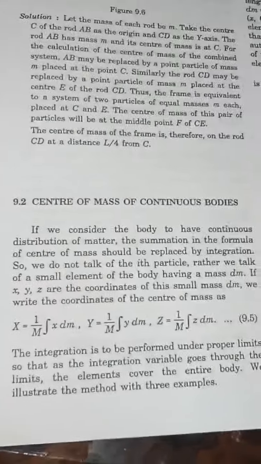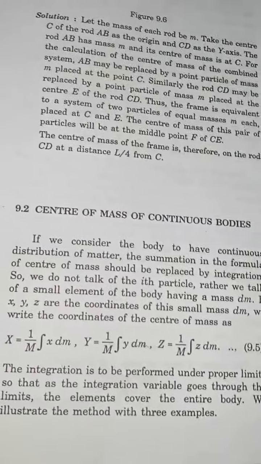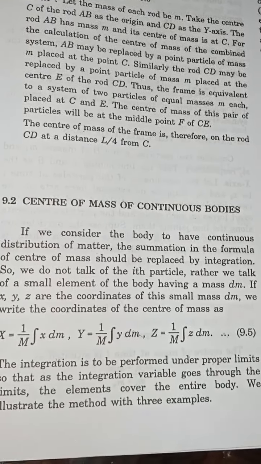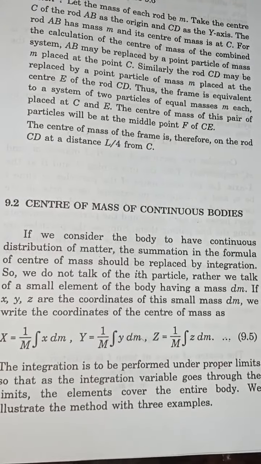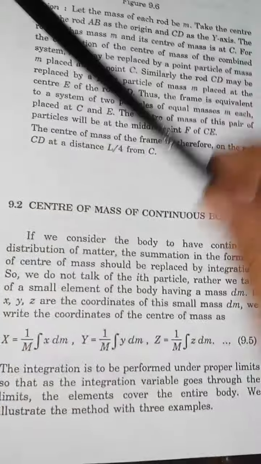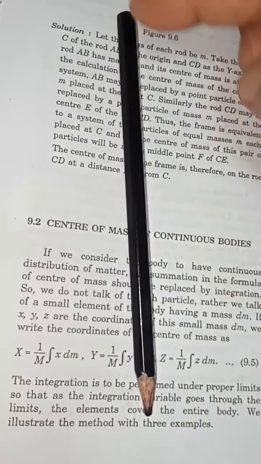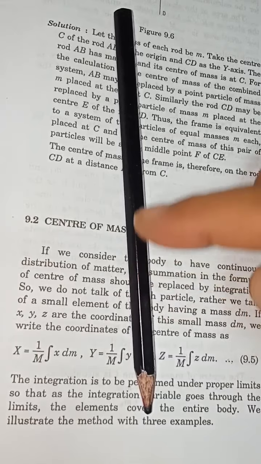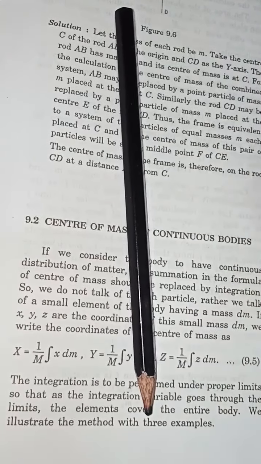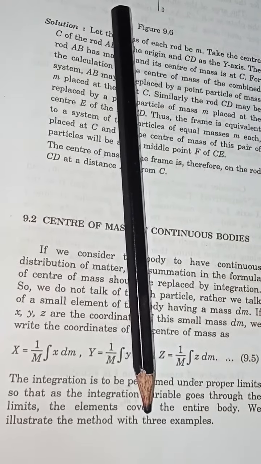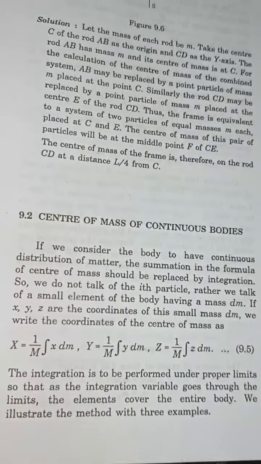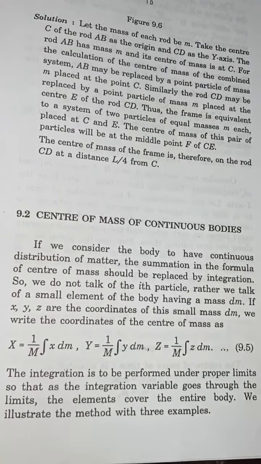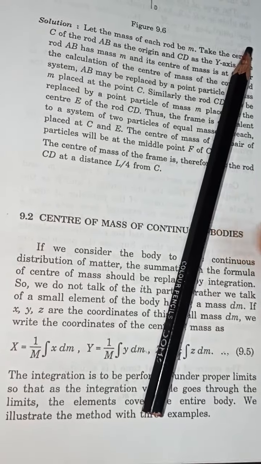Next, which is very important. Till here I taught you only about point particles, but suppose there is a continuous body. It means now it is not given in terms of m1, m2, m3, m4 like this. So this is the total mass. Understood? Suppose you are having this pencil. This pencil is having continuous mass. I cannot say it is particle m1, it is particle m2, it is particle m4, it is not divided into particles. So it is continuous mass. So for this point I have to take its x-axis, y-axis and z-axis. In this case I cannot do summation, so in place of summation I will do integration along the x-axis, y-axis and z-axis.